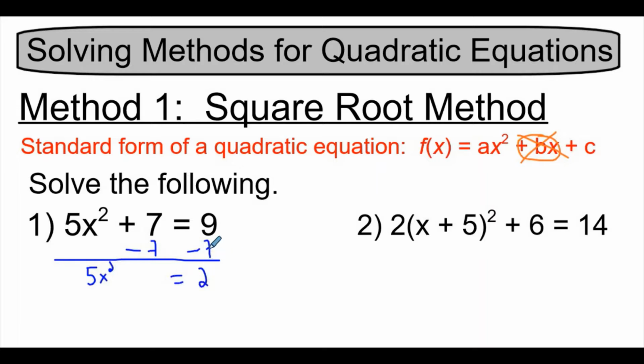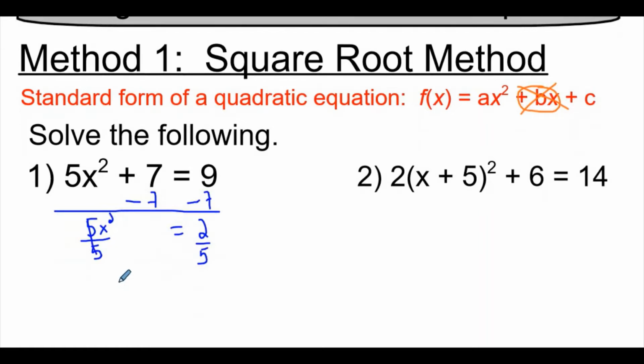Okay, and then we've done the addition or subtraction step, so we're now going to do the division step. Right, so then we just have this little fraction, and then our last step will be to deal with the exponent. There is no grouping symbol. You can see there is one on the next problem. And so the way that we deal with that exponent is we take the square root. So if I take the square root, it will eliminate the square. Remember, the reason that is the square root is really 1/2, and so if you were to surround this in a 1/2, the 1/2 and the 2 multiply and give you x to the first power.